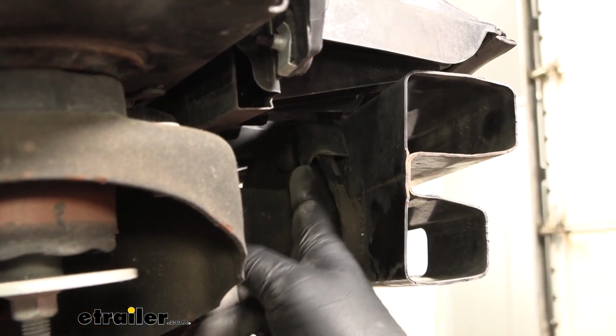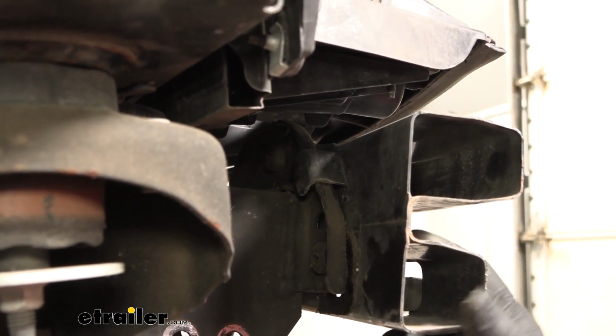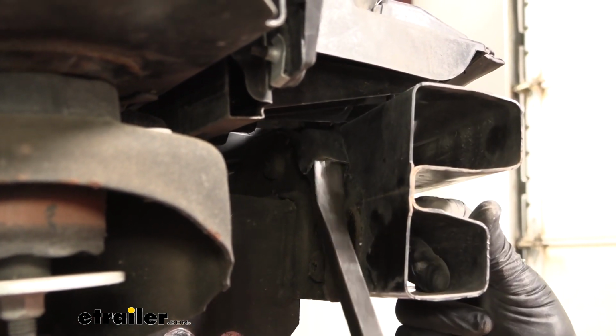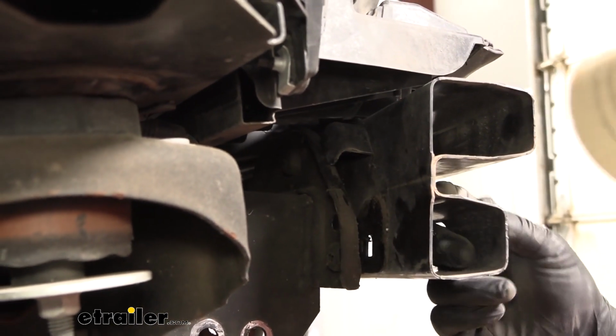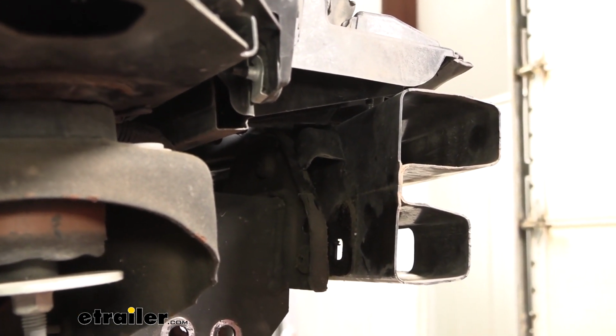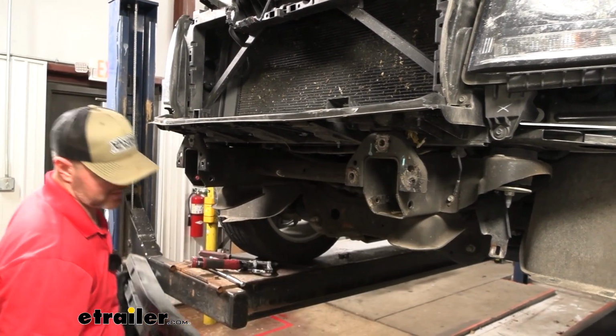On the back side, you can see this little tab. It's not going to allow us to really get it off because of this panel. So what we're going to do is we're going to pull it all the way over to one side, just kind of lift on it. You can take a screwdriver or something. We're not actually bending this, we're just lifting it. We get it over top of the front of our frame here. We'll go over to the other side and do the same thing. Once we get one side off, we'll just slide it off and we'll set this down for now.